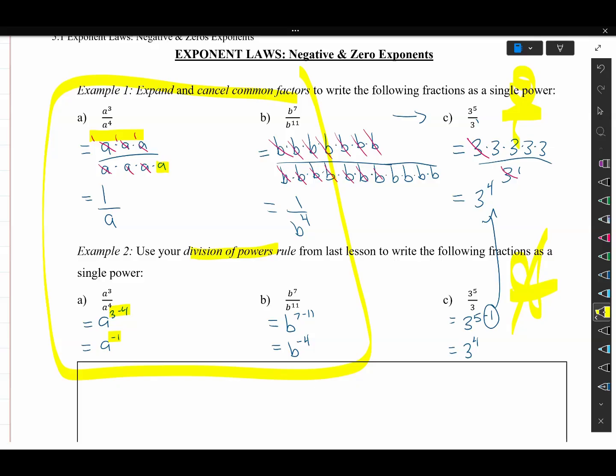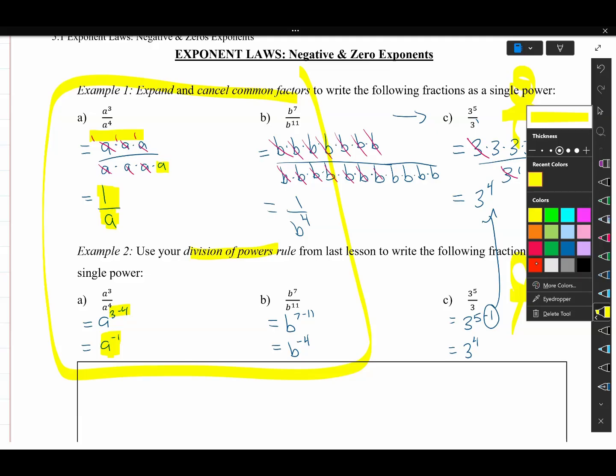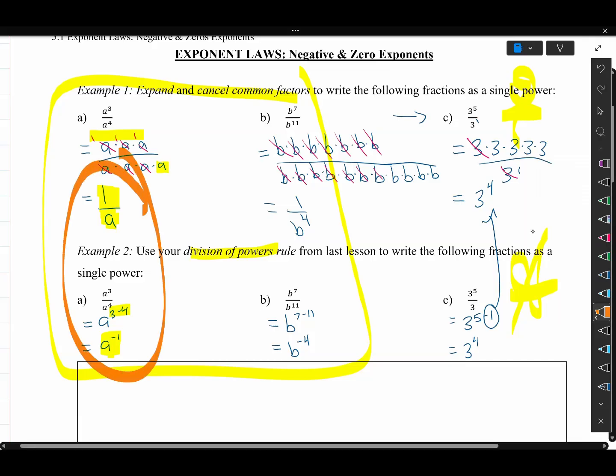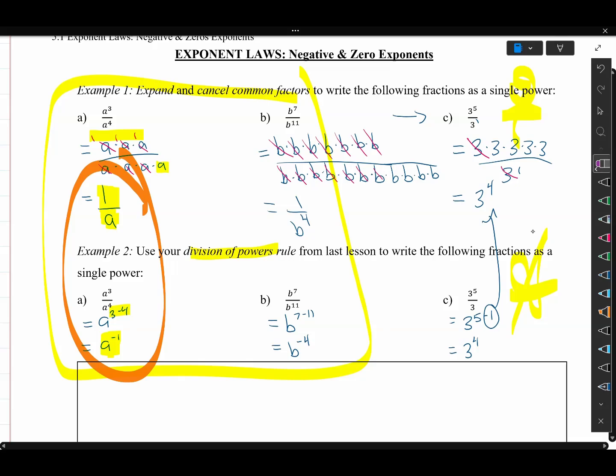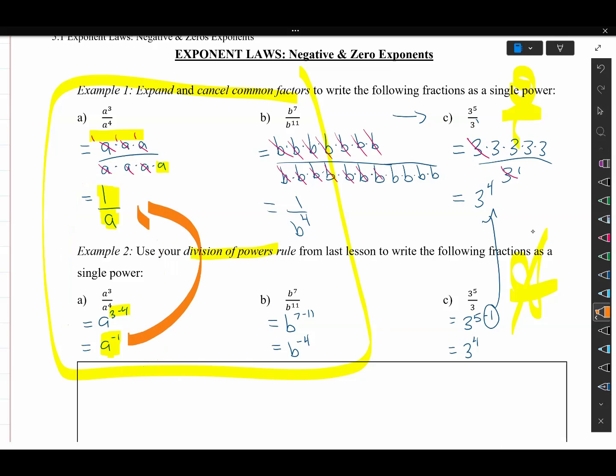But in parts A and B, what we're seeing is depending on our strategy, we can either end up with 1 over a or with a to the exponent negative 1. And really the conclusion that I'm looking for us to come to right here is that these are exactly the same thing. These are equivalent. These are two different ways of writing our powers. And what we're going to prefer as we're working in this course is to work with our powers with a positive power.